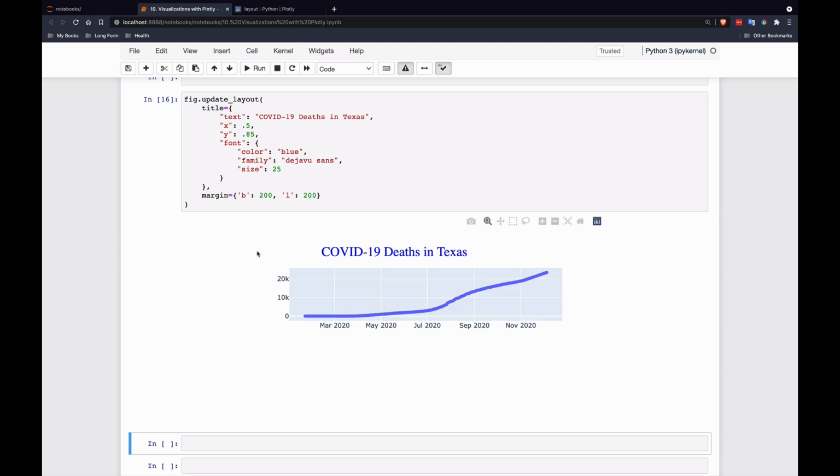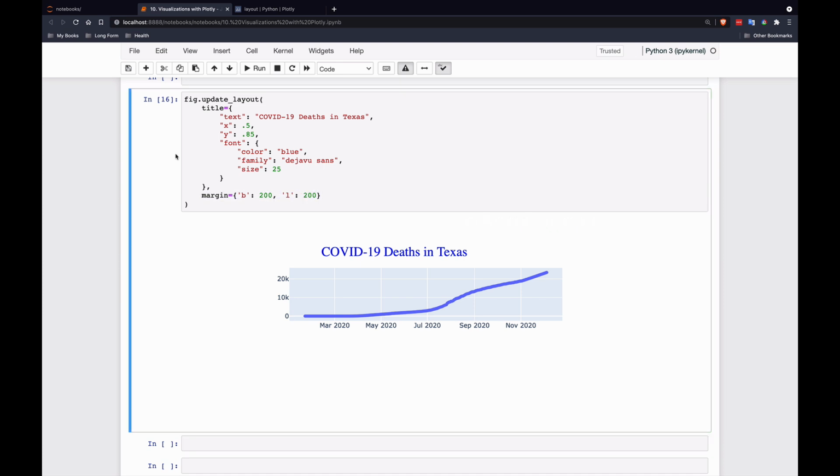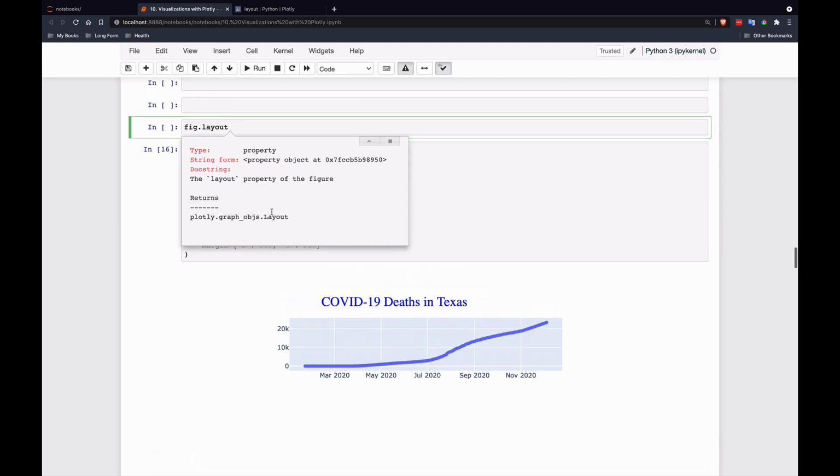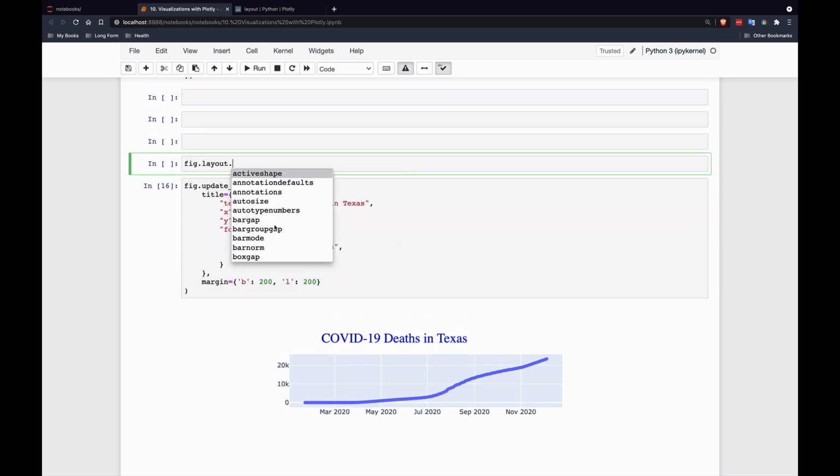So you can see how you can find the properties by fig.layout dot and then pressing tab over here. And you can see that's where margin is. You can look at all of them like that. You can even press shift tab, tab. No, you have to actually press dot and then tab to figure out all of the properties. So you can control many different things, and the things that you can control are all available right here after layout dot tab.